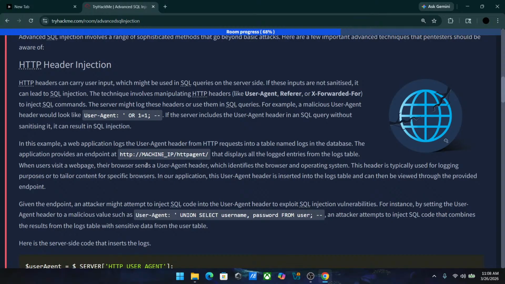Their browser sends a User-Agent header which identifies the browser and operating system. This header is typically used for logging purposes or to tailor content for specific browsers. In our application, this User-Agent header is inserted into the logs table and can then be viewed through the provided endpoint.